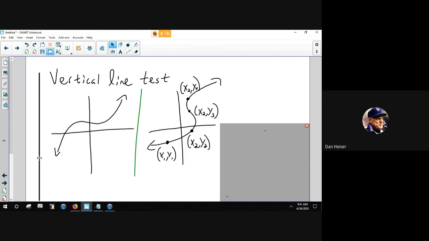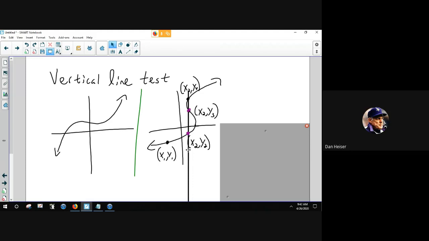If we had repeated x values, we would have a problem, like we have over on the right here. Here I have a value of x. It's got a value of y. But over here, and I did this before I drew my vertical line, these are all supposed to line up. Let's make that a little better here. Little slate edit. There. Now the rule is broken. Right here we have a problem.